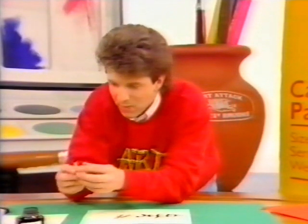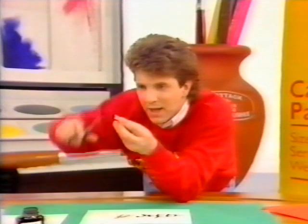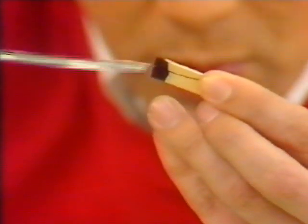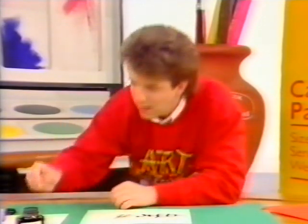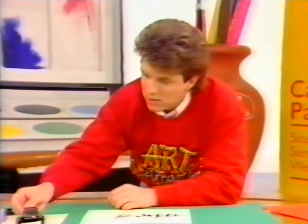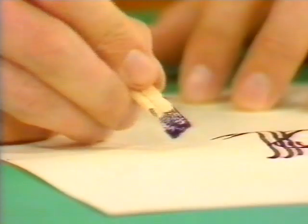Another way to create split letter is to take your lolly stick and just snip a notch right in the middle of your stick. But be careful if you're using the old scissors like this. I've just got a little notch in the end there. Again, dip it into the ink, shake off the excess, and you'll notice I have to keep dipping into the ink. That's all right. That's how the old calligraphy artists do it.